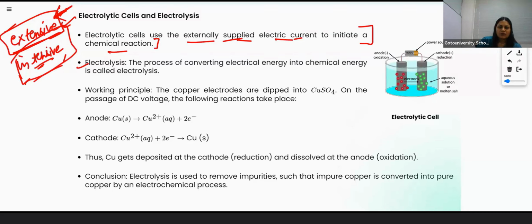And what was electrolysis? With the addition of electricity into the solution, the conversion of electrical energy into chemical energy was taking place, right? Now if we study an electrolytic cell, it works on the principle that we discussed at the start of the chapter: we took two tubes, copper and zinc, copper dipped in copper sulfate and zinc dipped in zinc sulfate, and we applied voltage, or say direct current, and the following reactions took place at the anode and cathode.